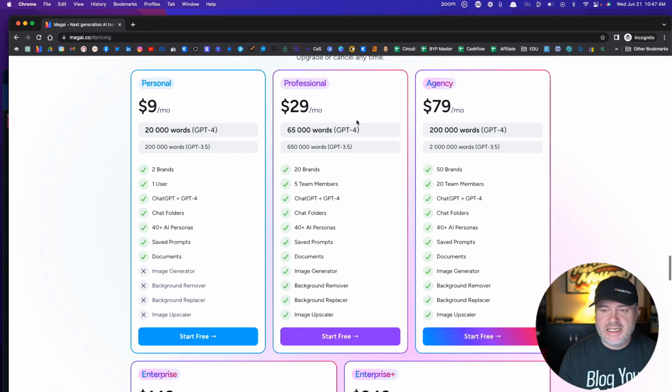Check this out. $9 a month will get you 20,000 words in ChatGPT-4 and over 200,000 words in 3.5 each month. That'll be pretty hard to use in a month. And that's for the $9 a month plan. Now, if you were to use the pro plan right now for ChatGPT, it runs about $20. So it's actually even more affordable. Plus, you get all of these features. That's why I'm a big fan of it.